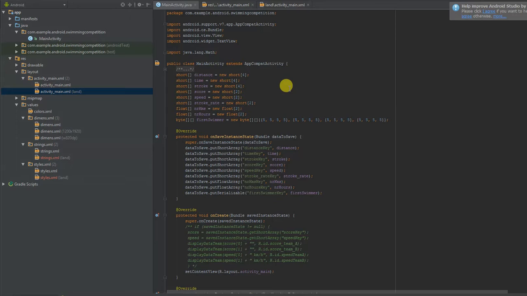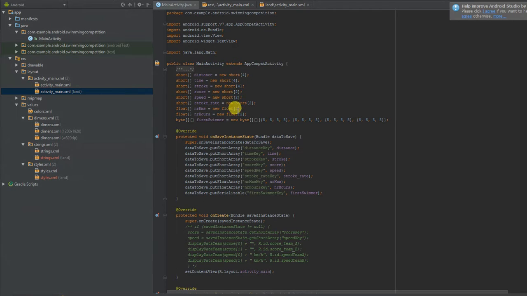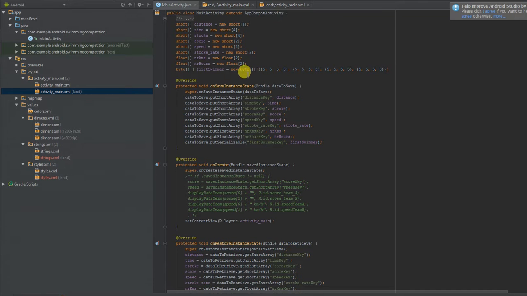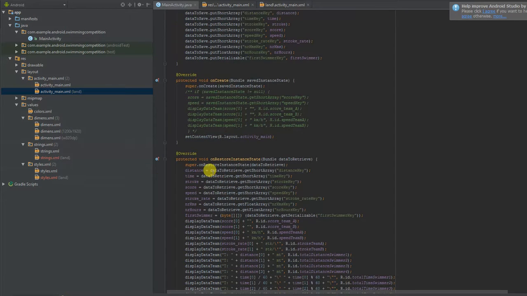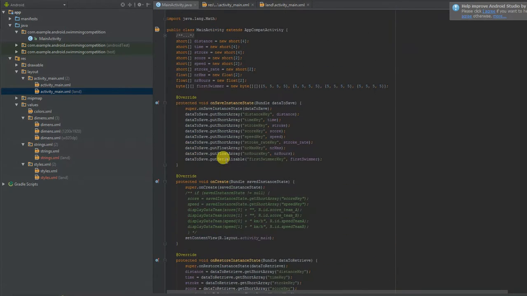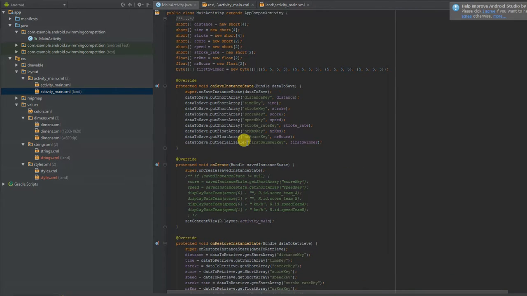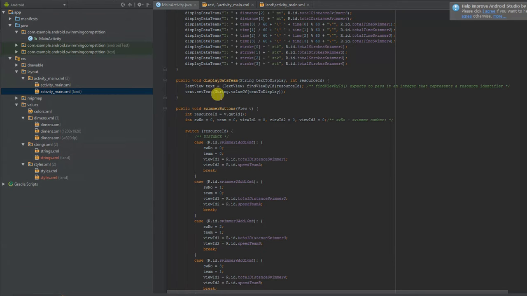I learned a lot with this app. Here we have the initialization of variables, a lot of array variables, a lot of data here in this app, including a matrix, a double array. Here is the onSaveInstanceState and onCreate, also onRestoreInstanceState, for saving the data within the portrait and landscape rotation. And here I tried to optimize all the data in just a few methods.